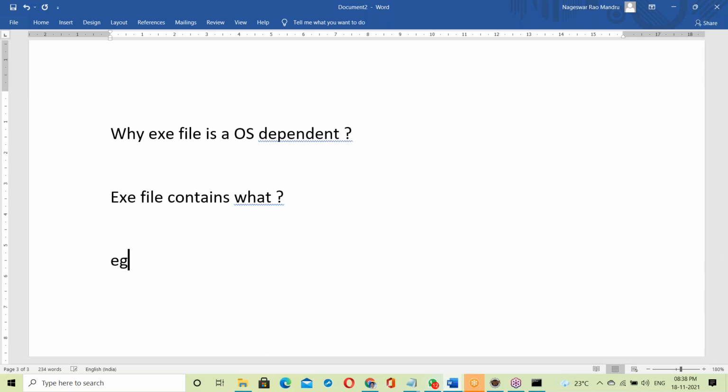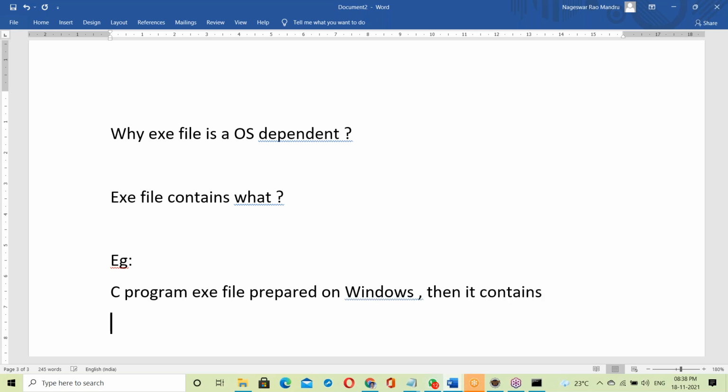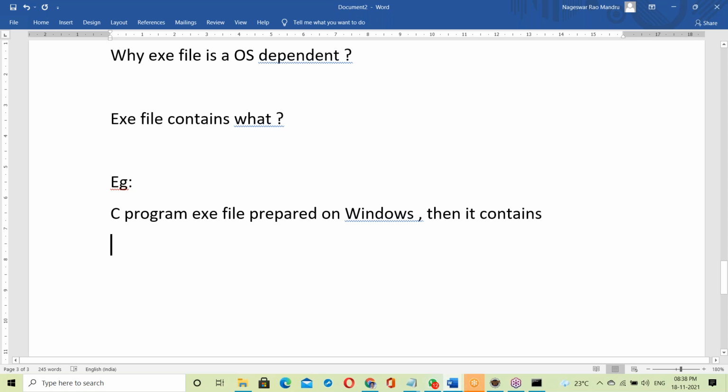See, for example, here a C program exe file. The C program exe is prepared in this space. Then it contains what?